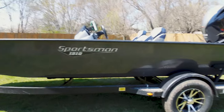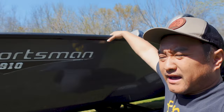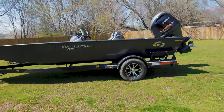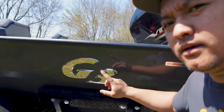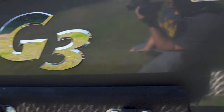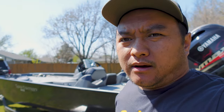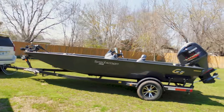I think it looks pretty good so far. My dilemma is do I want to keep this? Originally I wanted to take it off, but now I think it looks okay — though it might look even sharper without it. Let me know what you guys think. Here's how she looks right now. I do like the G3 logo right here and I'm pretty sure I'm going to keep it. I also like the Yamaha Boat Company sticker here. I think it'll look great if that gets painted like a satin black, and then remove that decal right there. I'll read your comments — if you guys say it looks good, I'll keep it, but if not, I'll probably take it off.